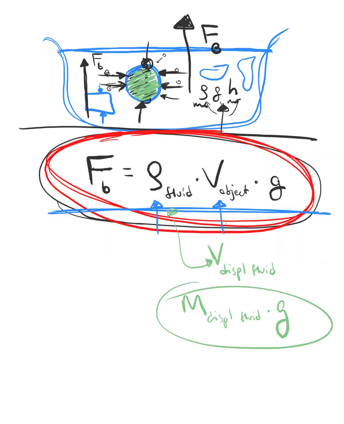So one way to think about buoyant force is you can think about the water that was here, and then this water got displaced, it moved up, and as a toy model in your head, you can think about buoyant force as that displaced water pushing down, trying to get back to its original position.